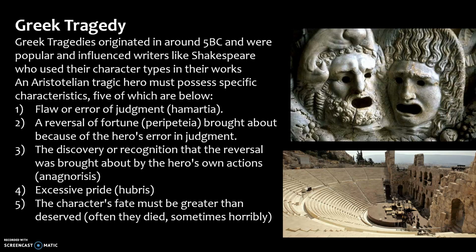And according to Aristotle's works, a tragic hero would need to possess some specific characteristics, and there are 5 of them on the screen there, and I'm just going to touch on some of them in more detail. Firstly, they need to have a flaw or an error of judgment, something which made them not perfect, something which was wrong about them, and that in brackets is called hamartia, and that is a word you absolutely can use when talking about Macbeth. A reversal of fortune, perhaps, peripeteia, but I'm not going to focus on that one too much, nor am I going to focus on the third one too much. It's there on the screen for you to pause and have a look at as well.